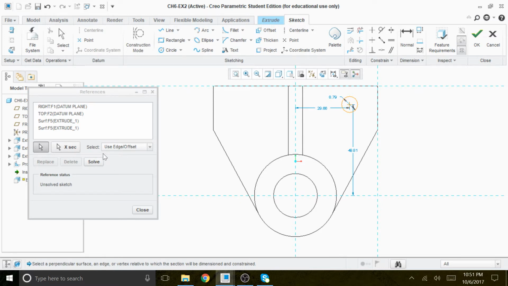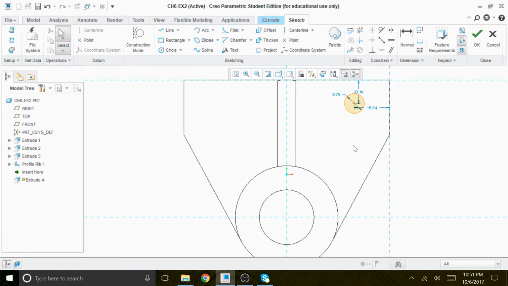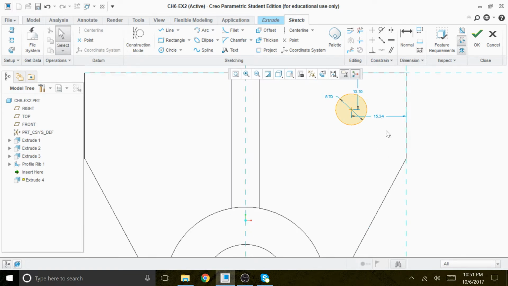Now, as soon as I say solve, okay, on this window, see that it's going to jump. It says, wait a minute, because you're dictating as an operator, as a designer, you're telling me that I must just give you the dimension, that's a random dimension, that's a weak dimension, and we are not interested in weak dimension. This is a good thing about Creo Parametric. It gives you some dimension which is not the actual dimension. So you need to enter the dimension that it's supposed to be, the actual dimension, which means we're converting the weak dimension to a strong dimension.